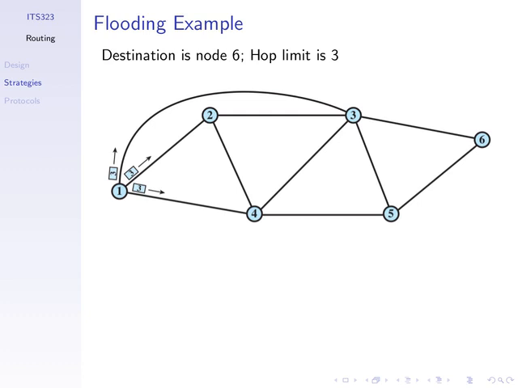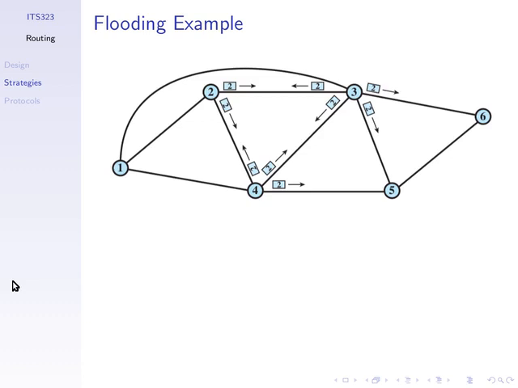So how it works is that the packet contains in the header a hop limit, and that's the number here, 3. When we copy that packet, it contains the same information. Node 1, node 6, hop limit of 3. We transmit to our neighbours. When a node receives, they decrement the hop limit. Node 4 receives, has hop limit of 3, reduces it to 2. If the hop limit is greater than 0, we can transmit to our neighbours. If the hop limit is 0, do not transmit.